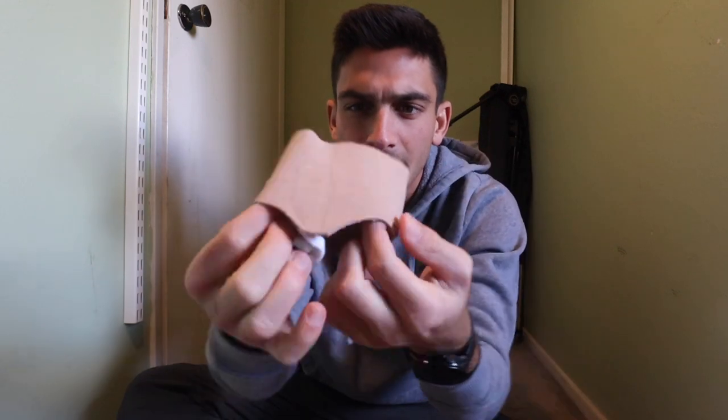I know this isn't super exciting, but I just wanna show you guys what I'm doing to loosen up my foot in the morning. So I'll do this once more and then I'll show you guys how I wrap up my foot after. Now that I have my foot nice and loosened up, blood's flowing, we're gonna go ahead and wrap it up. My podiatrist made me a little band thing, kinda like this.